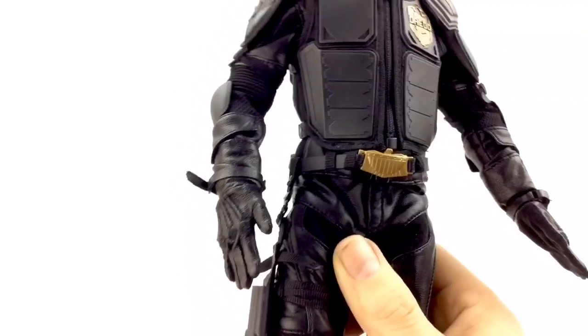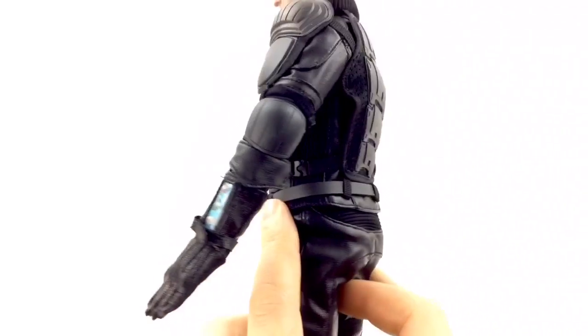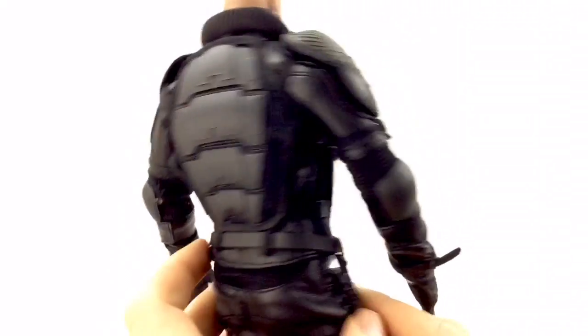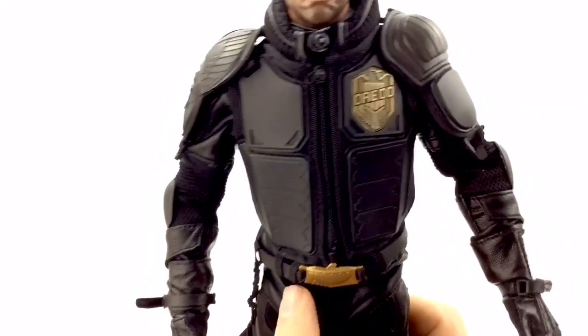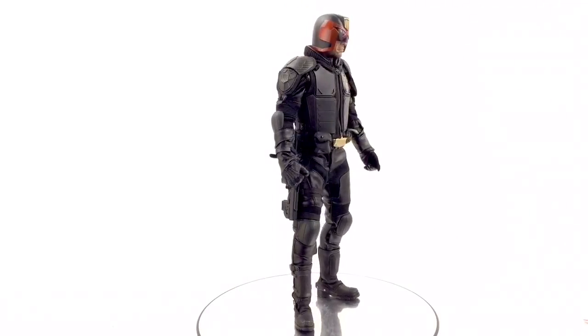It's just threaded through. Basically, you start with the thin end and thread it through from this end, going through here, through this one. Straighten those out a bit now. Come around, thread it through the holster loop, then you thread it back on itself and through like so. And here he is in all his glory.